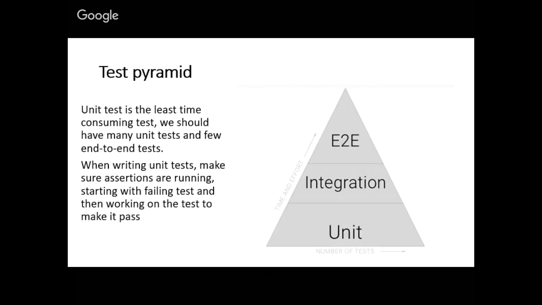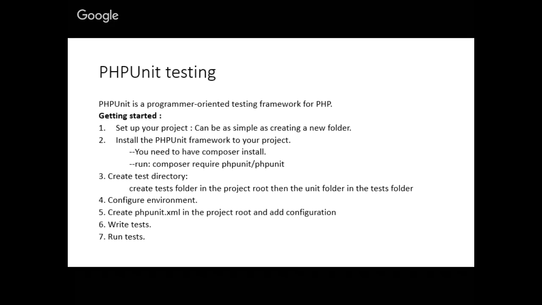So now, PHPUnit. PHPUnit is a programmer-oriented testing framework for PHP. Obviously, unit testing is programmer-oriented. You cannot ask a quality assurance officer to come and do unit tests because it involves writing code. You probably don't want them to write code even if they can, because they are not employed to write code.